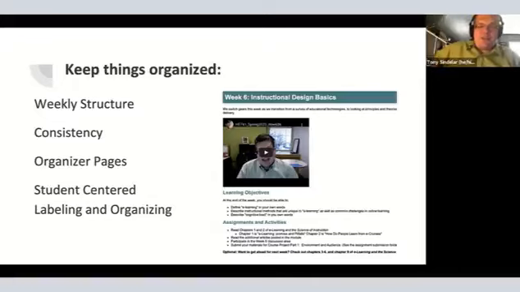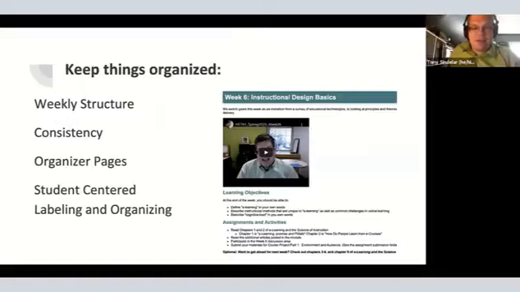So some of the things to keep things well organized: a weekly structure is a good default. Not for all courses, it might be some other unit of time, but some chronological structure is really good. Being consistent with how materials are presented, what they look like, how they're labeled. If you've got something that's called an assignment over here in D2L and you call it a homework in the syllabus and you're always referring to it as a project in Zoom sessions, well, you've given three names to the same thing and students are going to be confused.